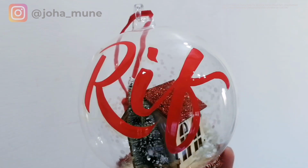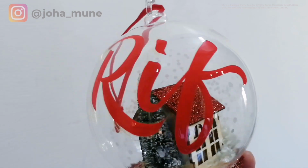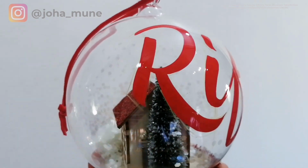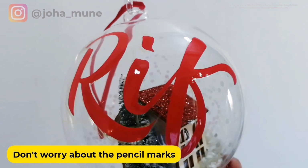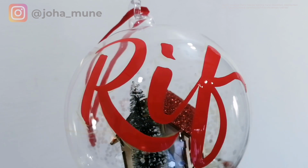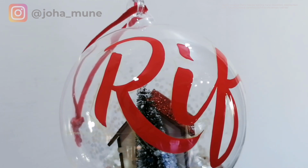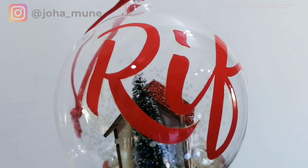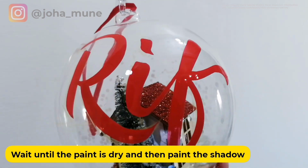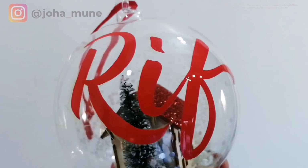Here it is. Look how beautiful. So you still can see some of the marks from the pencil, but don't worry about it. Once the paint is dry and you are done with your design, you can clean that with no problem. So what I'm going to do now here is to wait for the paint to dry, and then I am going to add the shadows.